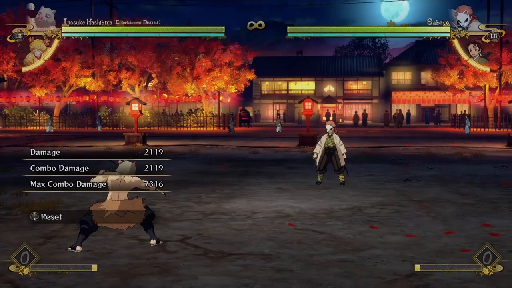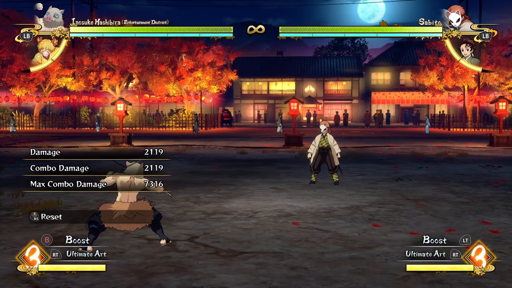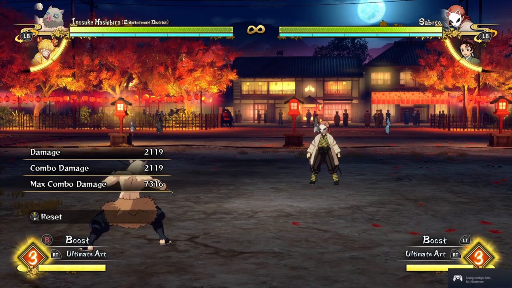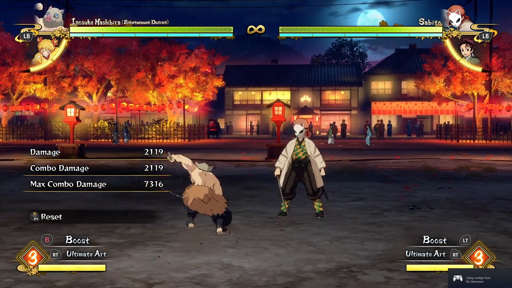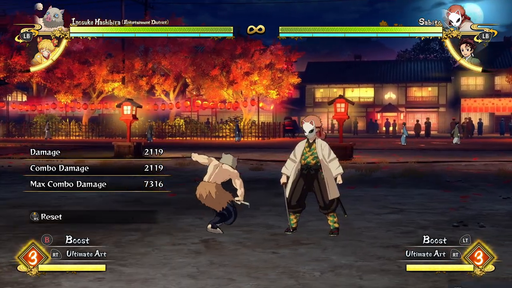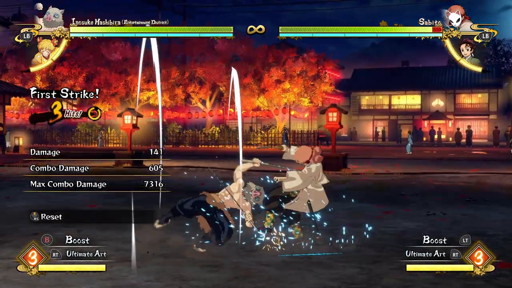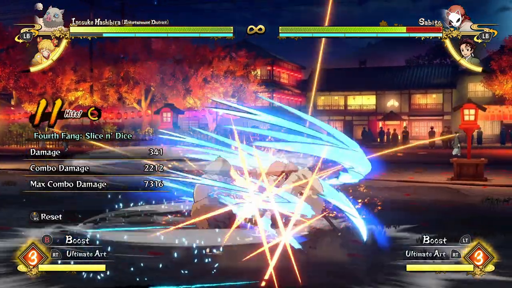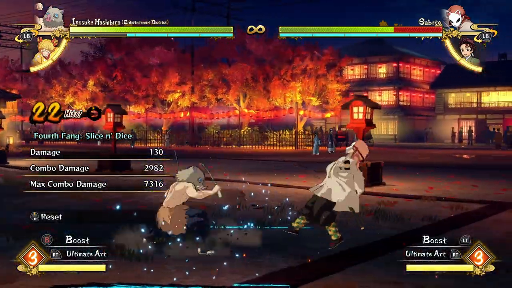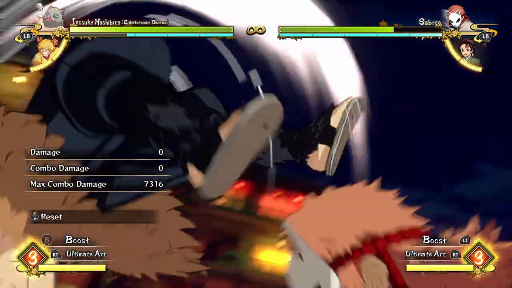So, the deal is with this character, and this might be tricky. I'm going to control two controllers at once to show you how powerful his mix-ups are. So, from the top, if the opponent is on the ground, you can go into your slice and dice, and you've got a few options after your slice and dice. You can either go into a grab.